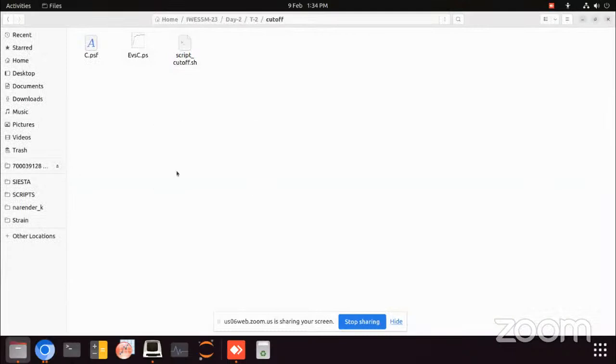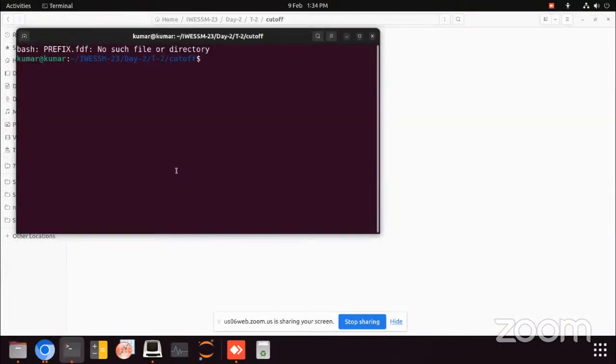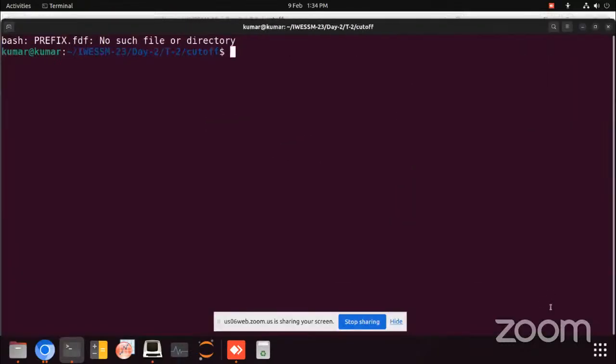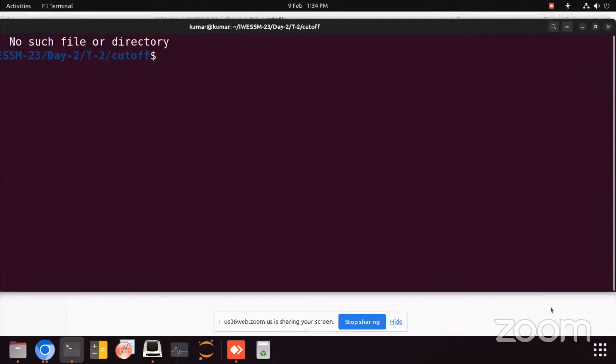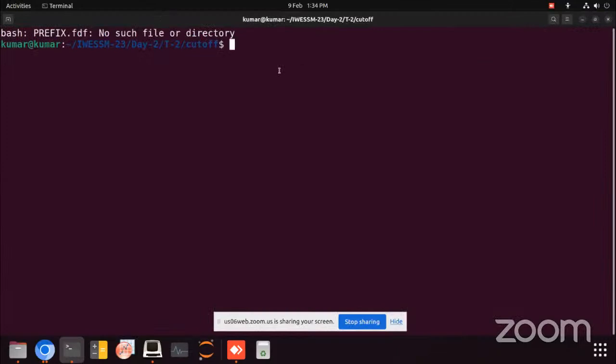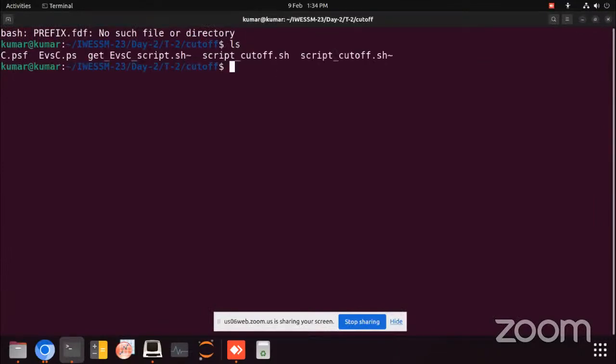Now right click and open a terminal. First do ls. Hidden files are showing here, let me remove that.